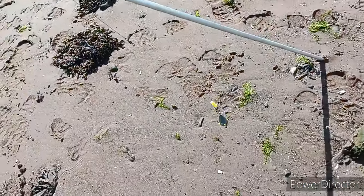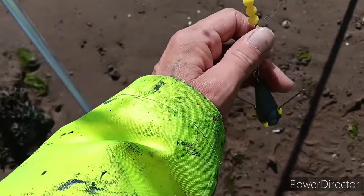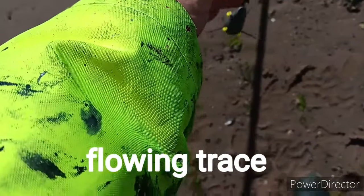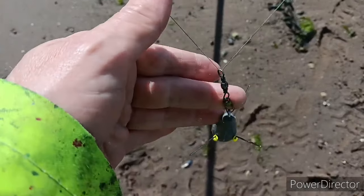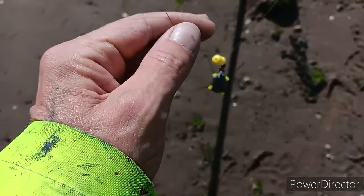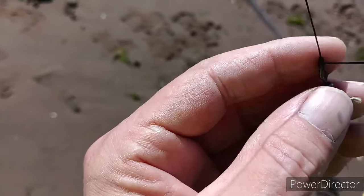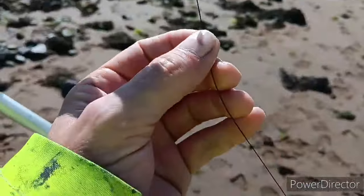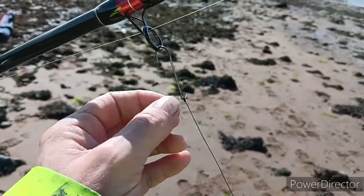Okie dokie, so basically a lot of people use these on their boat fishing, but I think they're brilliant for bass fishing. So you've got your main line here and then you use the swivel clip which goes on your main line. Three yellow beads, which comes up to I think a 50 pound or 80 pound swivel. And then you've got your 20 pound Amnesia up to a size 10 mustad hook. So I'm going to load that up.